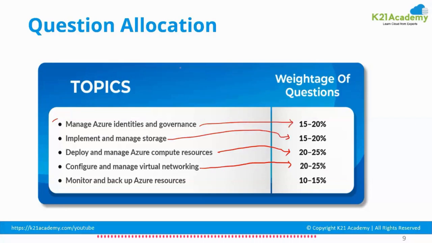The examination will be of 1000 marks, which we'll see later also, in which you have to score 700 plus, which is 70%. If you add these ones here, it is anyhow going above 70%. But it doesn't mean that we should leave monitoring and backup. We have to prepare for all of them. But just as an examination clearance strategy, you can focus more on the other domains where more questions are going to come. So that is regarding question allocation.